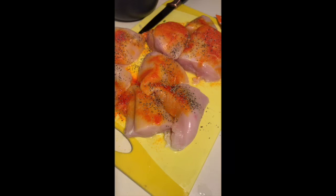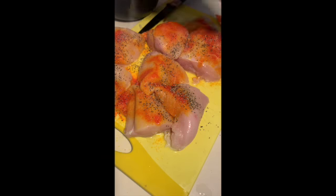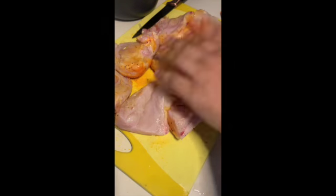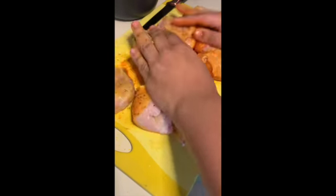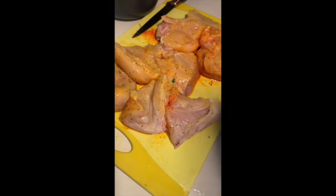I had to wash my hands because I was like, wait, I gotta use more seasoning. But we put a little bit of coarse black pepper in there, some garlic powder. And we're just gonna mix it. Then we're gonna turn it on the other side, mix it some more.